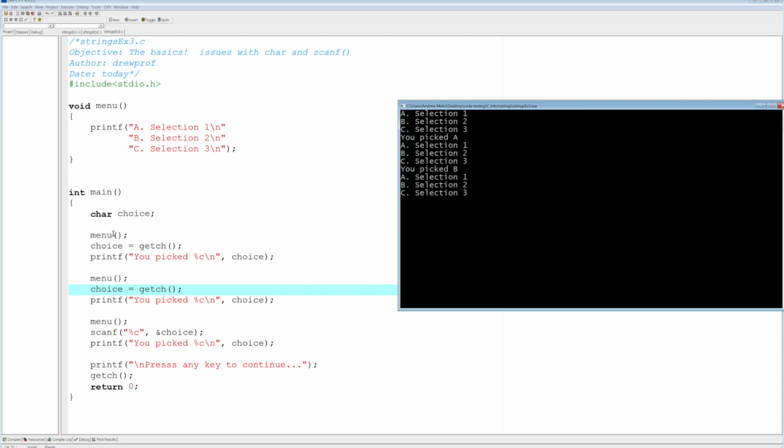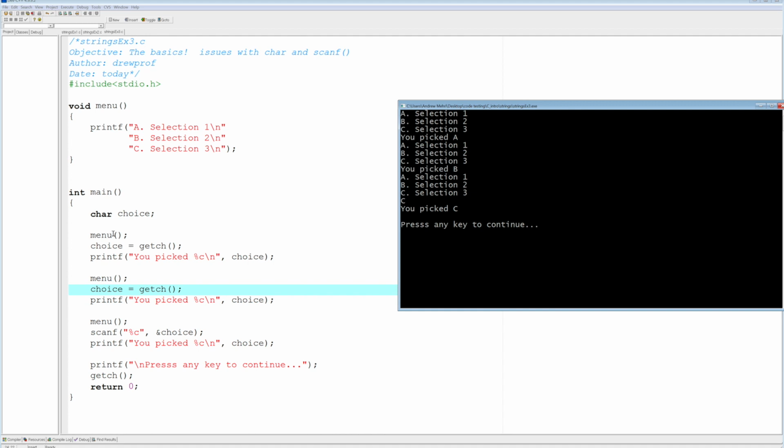And notice now we have the third time the menu being called. So as long as you use scanf at the end, it's not a big deal. Okay? So let's say we enter C. And that was not a problem. So getch is probably your best option if you're going to do one after the other. It means you're going to enter a character after a selection and then again and again.